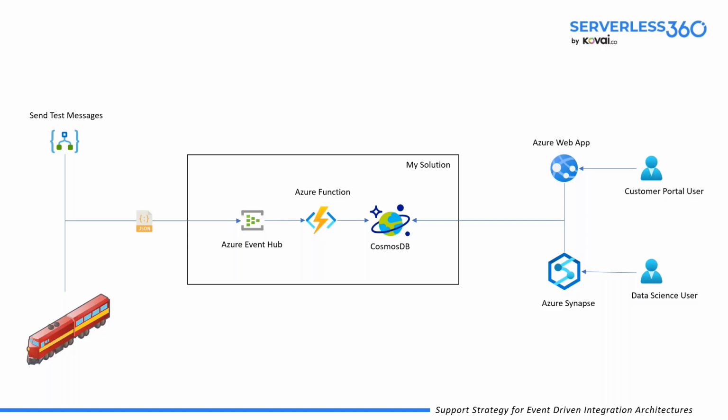So one example that you might see is, let's say we've got an Azure function that listens to the event hub. As messages hit the event hub, it reads them, and maybe we're going to save them into a Cosmos DB. And once it's in Cosmos DB, that opens up a few opportunities. So one example might be you build a customer portal, and if I've got a rail car that has product for a customer on, I could maybe link from that product to the rail car and tell the customer where that product is on route to be delivered to them.